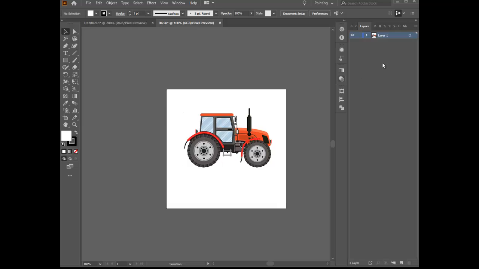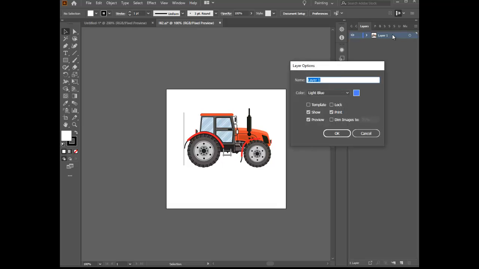Okay, next I'm going to come over and double click on the layers and that particular layer, and we're going to change that to a template. And you notice that when we change it to a template, it locks the image, which is what we really want to happen. It also creates a transparent cover so we can tell the difference between this image and the image we're going to be working on. So you're going to say OK and accept the defaults.